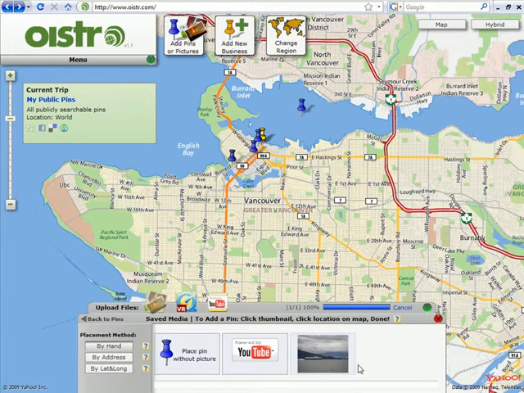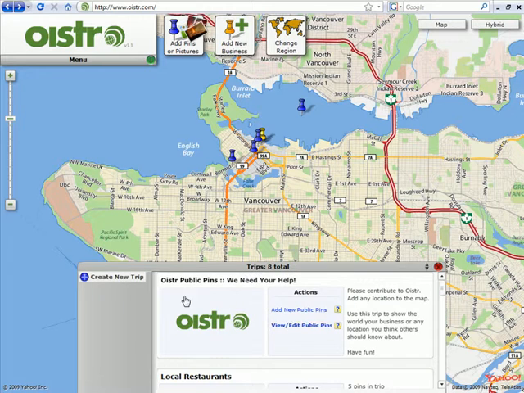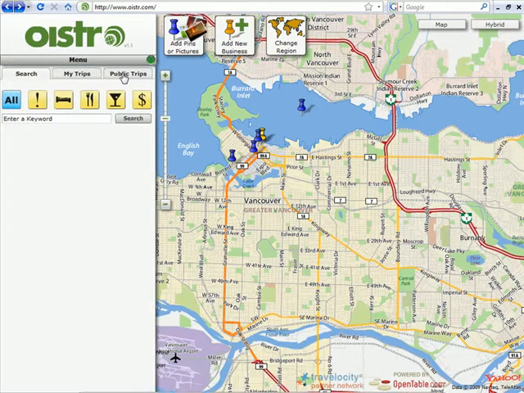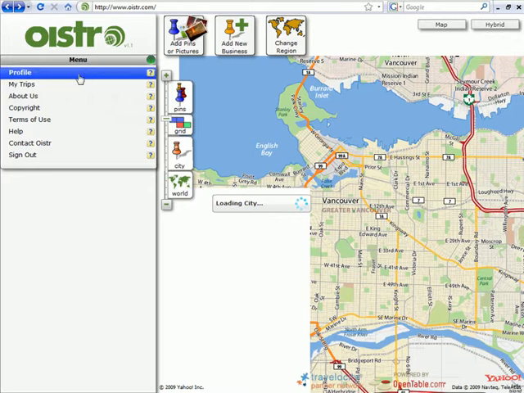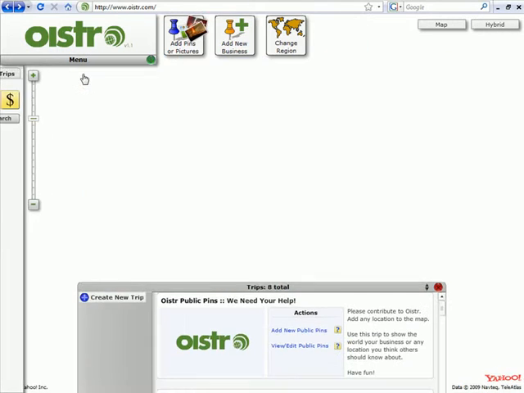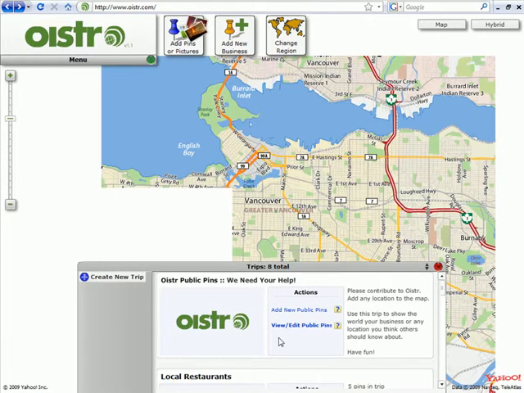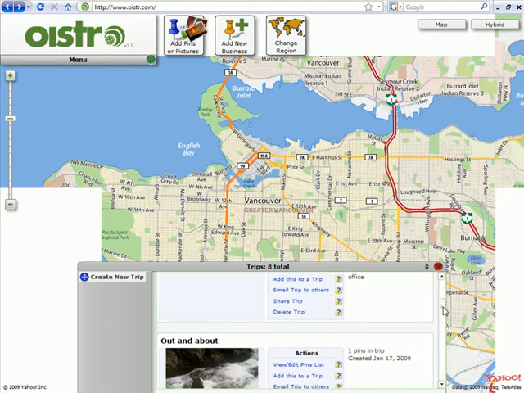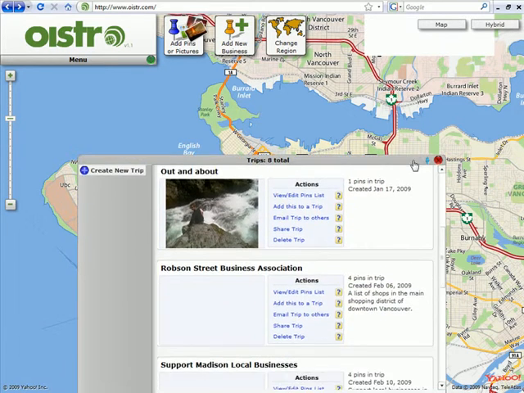If you want the option of putting up pins privately or just want groups of pins to be separate from the general population, you need to use the My Trips menu option, which can be accessed by closing the Saved Media dialog or off the main or quick menus. The first trip is always your general public pins. If you put a pin on the map without giving it a group, it ends up here. The rest of your trips are listed below. The window can be expanded with these arrows here.